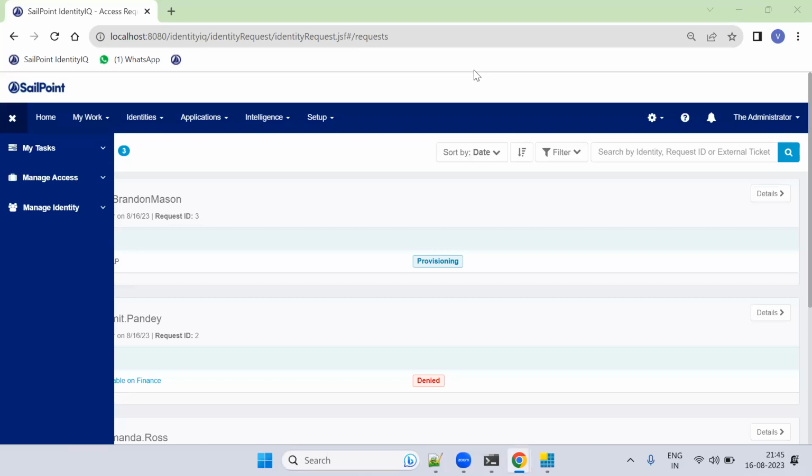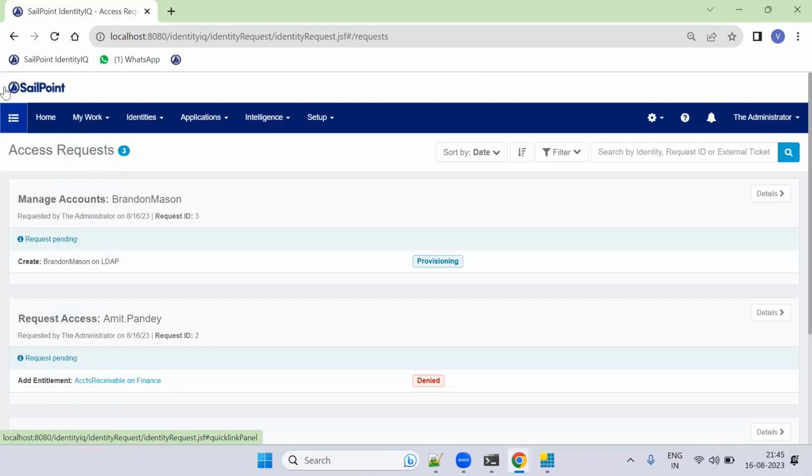So now we have requested some entitlements for the finance application. How will we do the provisioning in the target applications? We have generated a manual request, I mean a manual work item. Where can I see that manual provisioning work item which was created? How does the user directly go and approve that?